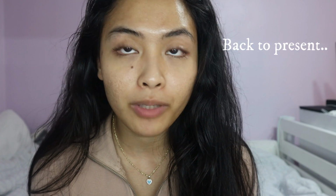Today we're going to be pretty much talking about how my skin has been since my 3rd session, and to be honest, there's really not much difference. The redness has gotten down a lot, but this part, it's just not going away. The redness has gotten down on that part, but I don't even know. I feel like I overdid that part, so we're just gonna have to wait. I don't even know how long.